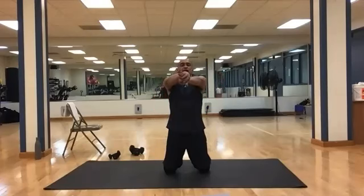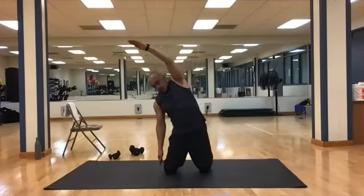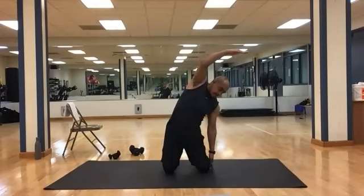Arms out front, wrap it around, take it straight out. Relax. All right, one hand up, tilt over, and the other hand to the floor, and hold. Relax, switch to the other side. And relax.